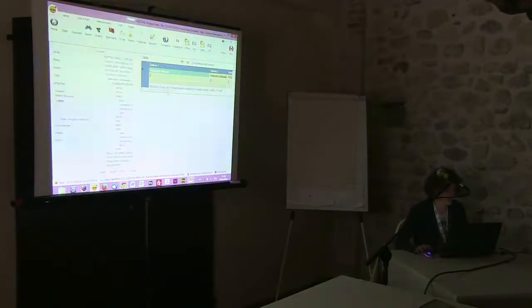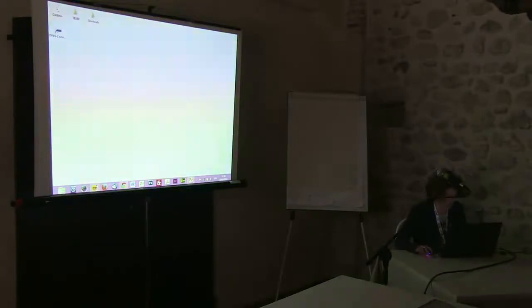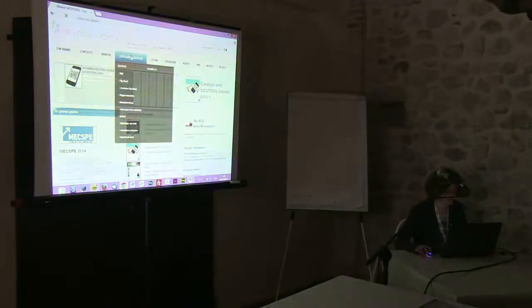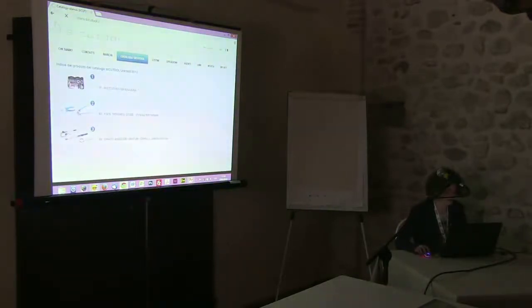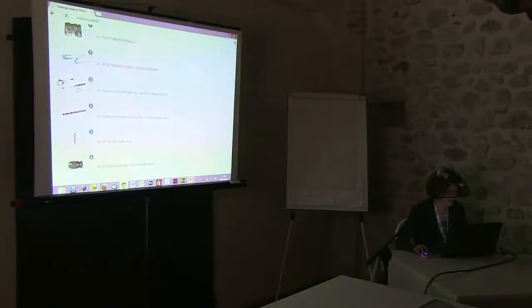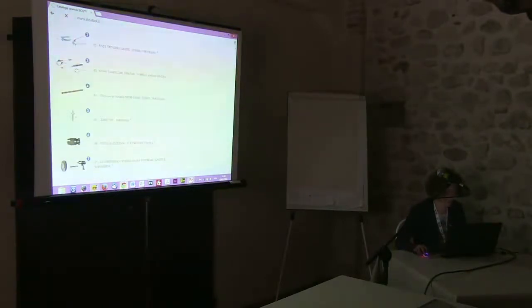So now I will show you the result, how SQTool publishes those information on the website. So I switch from Argo to the website of SQTool. The complete website of SQTool is managed by DotNetNuke, and especially the catalog and the e-commerce functions through custom modules we developed. First of all, you can see the product classification, so categories and subcategories are the same I showed you in Argo.